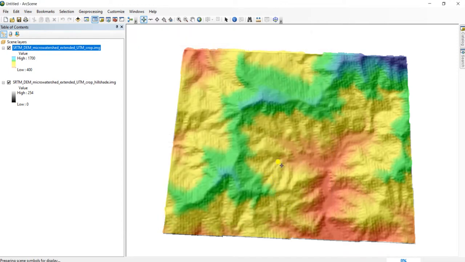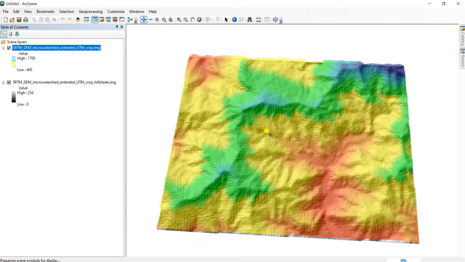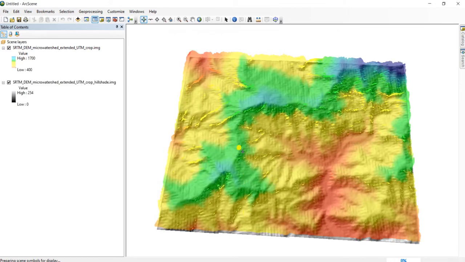Yeah, this is fine. But if you want to increase this vertical exaggeration, you can right click on scene layer, click on scene properties. Here there is vertical exaggeration.